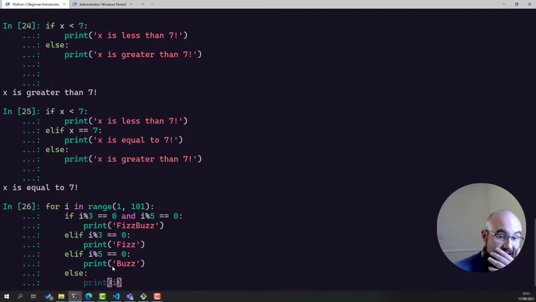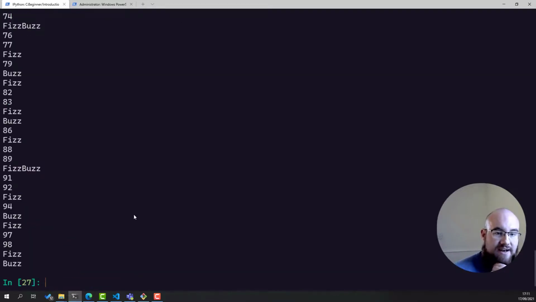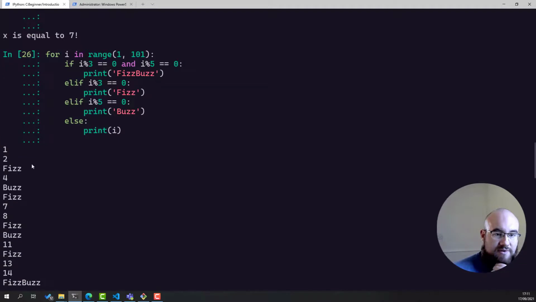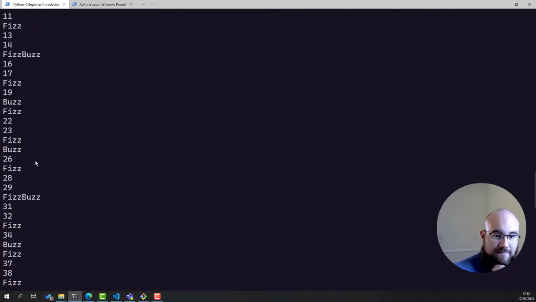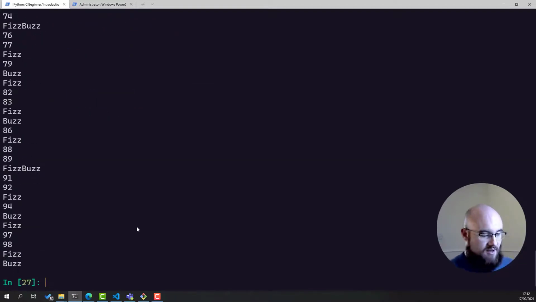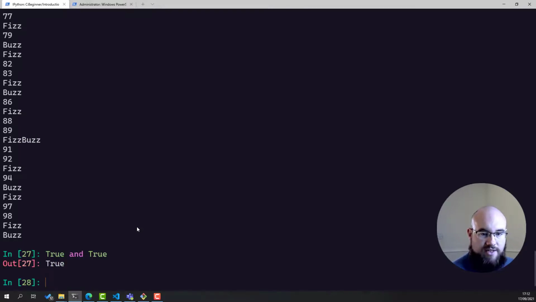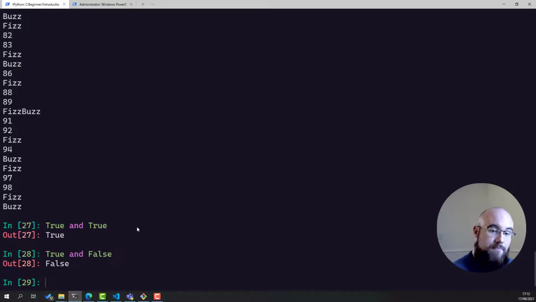Now, I've also used something a bit sneaky here, which I haven't mentioned yet, which is AND. AND allows us to string statements together, as well as OR. So let me just execute this code, so you can see how FizzBuzz works. So we got 1, 2, fizz, 4, buzz, fizz, etc. Just as I demonstrated. But to do it, we use the AND statement. AND combines things. True and true will return true. True and false will return false, because both values need to be true for AND to return true.